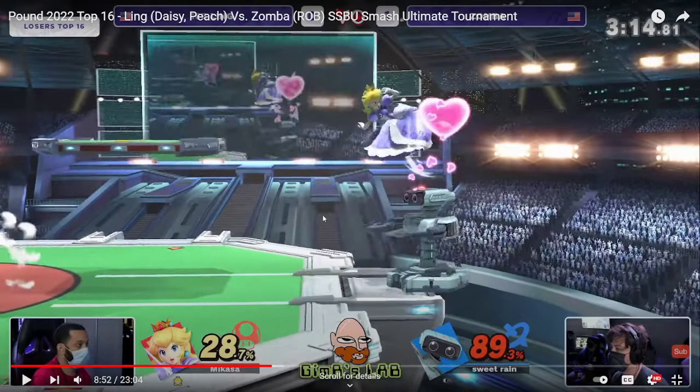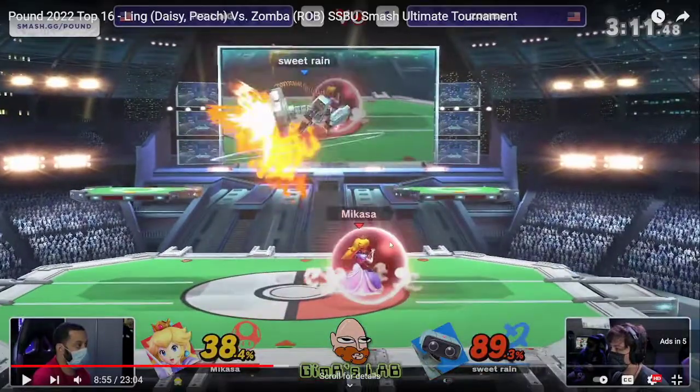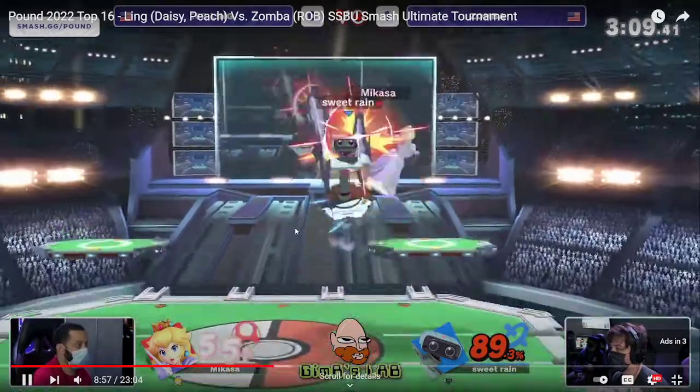And then he tries to read him jumping out of the pressure, which Zomba's able to find a lot. So very smart to stuff back by air. So this gives Zomba a free punish. And then he lands with the nair, very safe on landing near shield there as well. Gets the double up tilt up air.